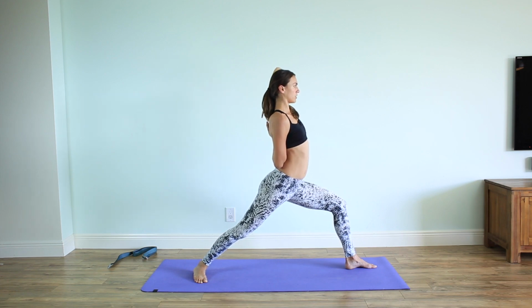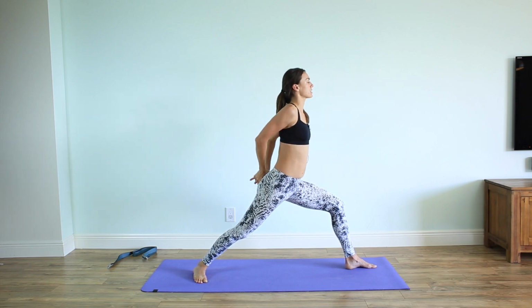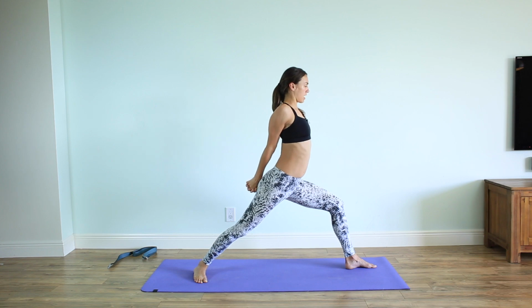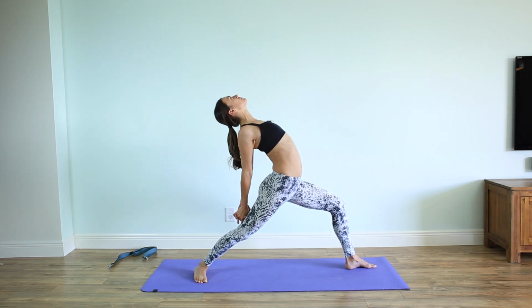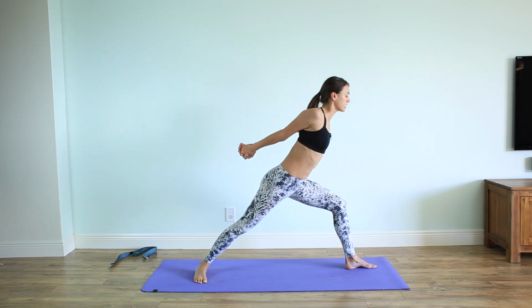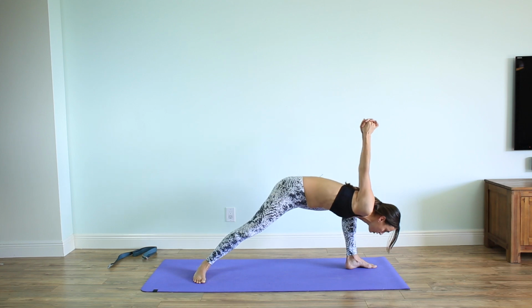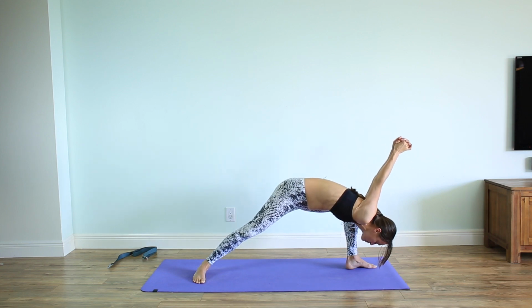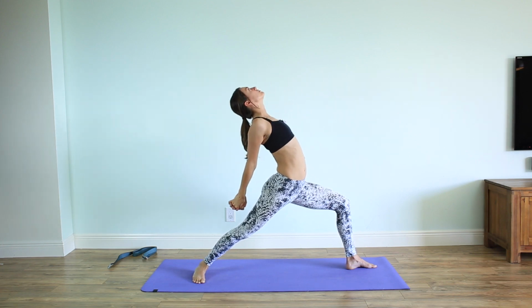Inhale and exhale, gently release the lock, sending both palms towards your lower back, interlacing the fingers. Inhale, lift through the heart, squeeze your shoulder blades and find your back bend. Exhale, keep your core engaged. Start folding forward, reaching your chest to the floor, sending your palms towards the front of the room. Inhale, rise up, back bend.